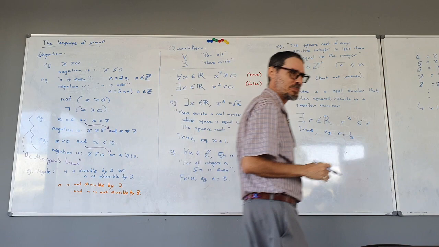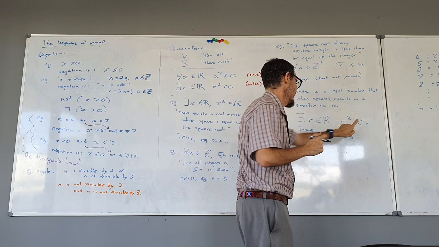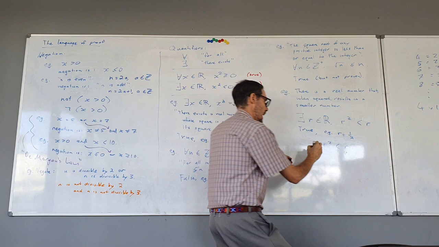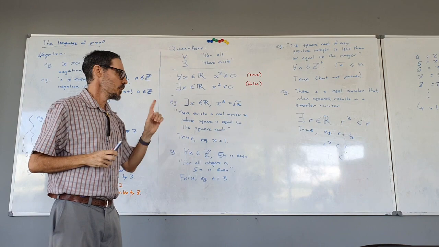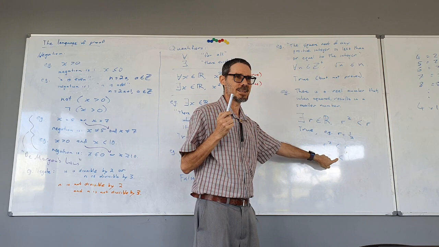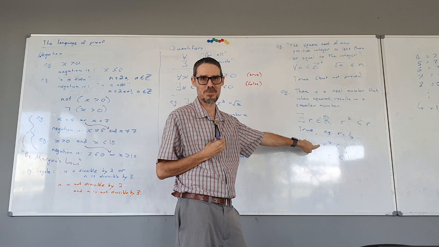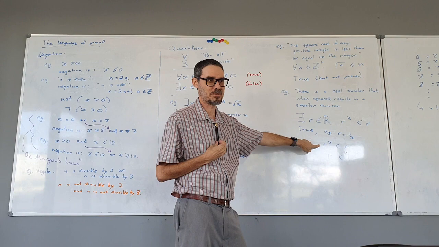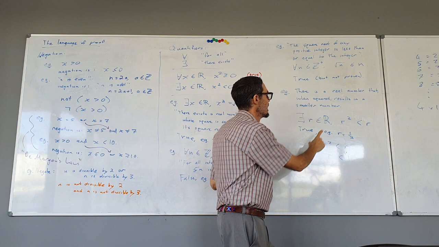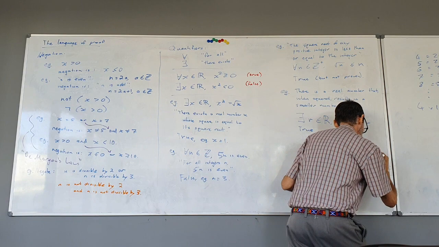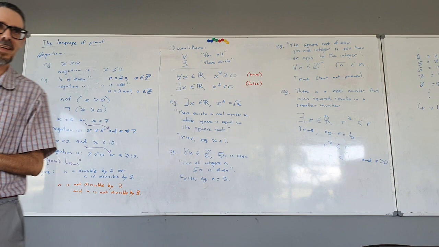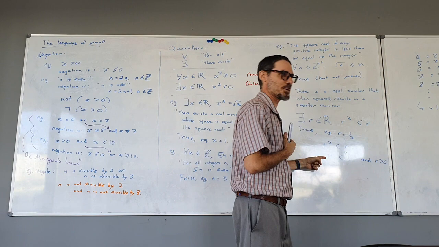What Ed is saying is he thinks he can prove this by going, okay, r squared is less than r, divide both sides by r. But if I'm dividing by r and leaving my sign the same, a certain condition has to be met. Can I do this if r is 0? Because I'm dividing by 0. Not allowed. If I divide by a negative number, what do I have to do to the sign? I have to turn that around. But this will work as long as r is less than 1 and r is greater than 0. Then I'm allowed to do that. Be careful with that. If r is negative, this isn't true.